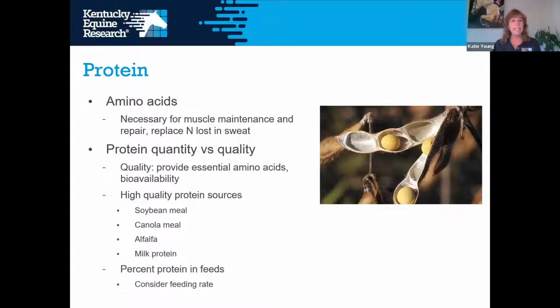But if your horse is a really easy keeper and you can't feed a whole lot of feed because they gain too much weight, that's when you look at those ration balancers, which can be anywhere from 28 to 32, 33% protein. And people may say, oh my gosh, that's going to make my horse's head explode. It's not, because the feeding rate is only 1 to 2 pounds a day versus that 14% performance feed. The minimum feeding rate may be 4 pounds a day for the 1,000-pound horse, and you may be feeding 8 to 10 pounds a day.